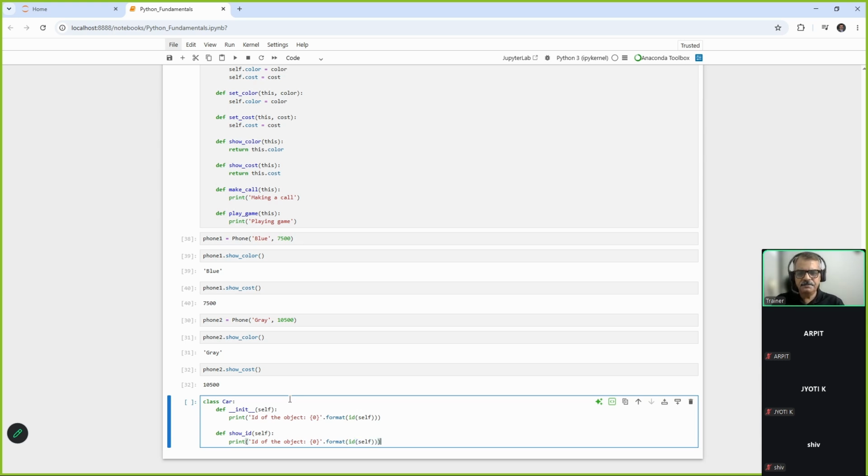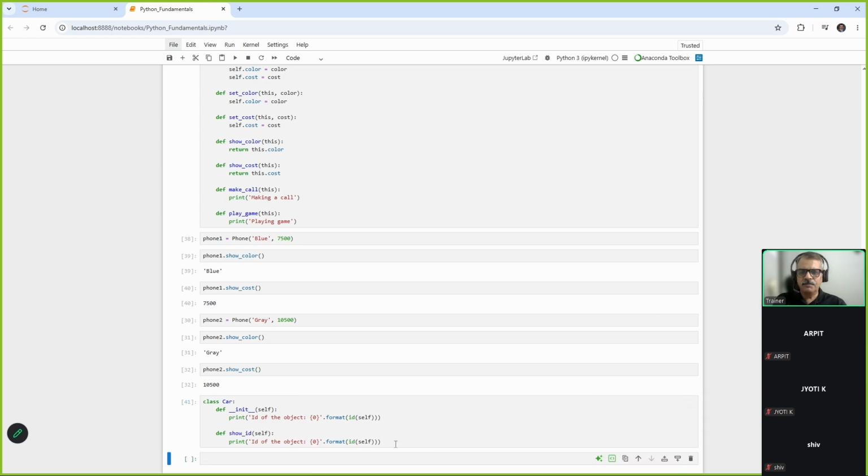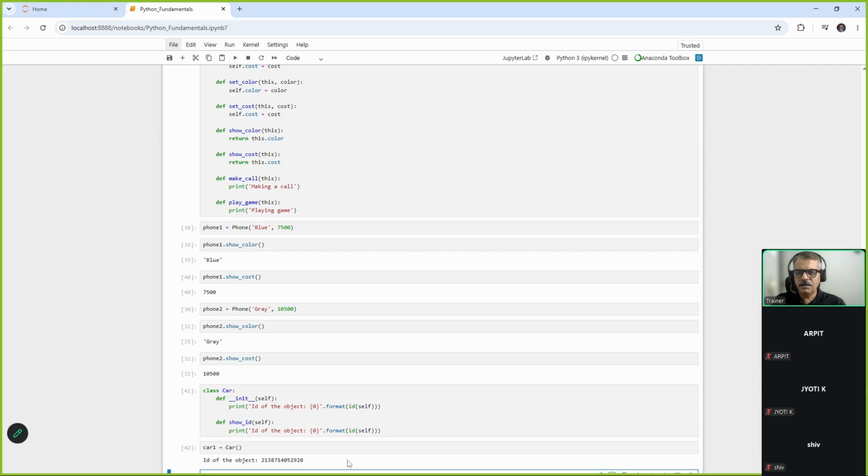So run this cell, create one more cell, and here let's create an object of this class. So we are creating the first car, car1. Now see, this constructor printed the ID of this object self, right? I said in the constructor this self refers to the newly created object.